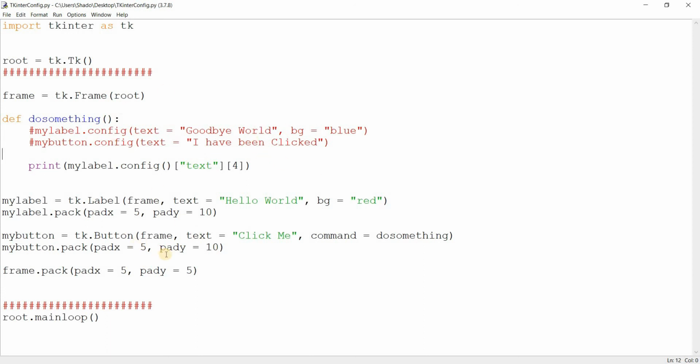So yeah, I think we've discussed quite a bit over here. I think we've explained how to use config, okay, how to use config in other ways as well, just to print out all of its options, or to locate a specific option, or to locate a specific value, like the current value for an option. Okay, so I think we've discussed quite a few things, and I hope you guys completely understand the configure option in Tkinter and how it works.